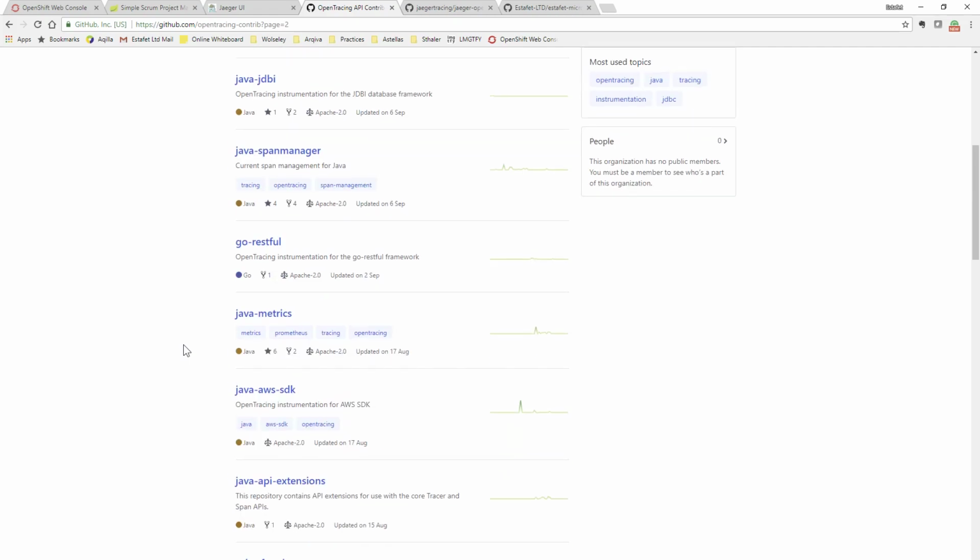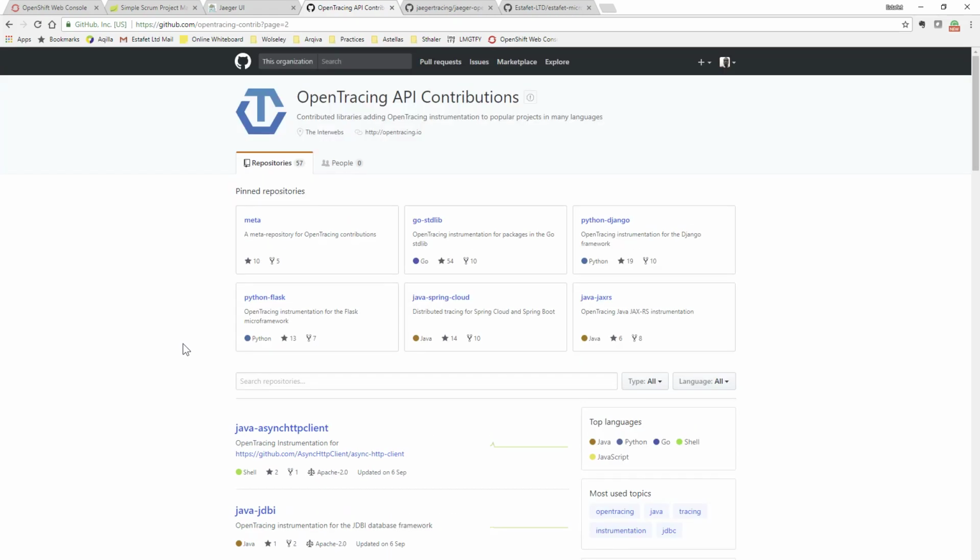So it supports many different languages: Node.js, Java, Python, Go, many options, and it also supports many frameworks within those languages. So within Java, it supports J2EE, JDBC, JMS, Spring, most Spring Boot applications can easily be instrumented using OpenTracing.